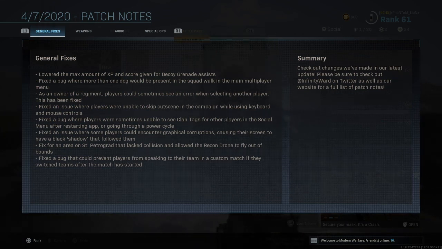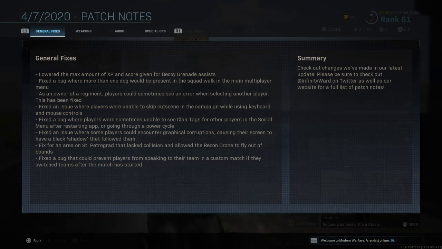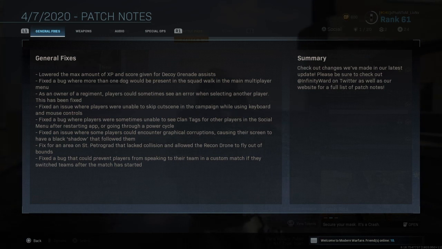Fix an issue where some players could encounter graphical corruptions causing their screen to have a black shadow that followed them. Never had that issue. Fix for an area on St. Petrograd that lacked collision and allowed the recon drone to fly out of bounds. Fixed a bug that could prevent players from speaking to their team in a custom match if they switch teams after the match has started.